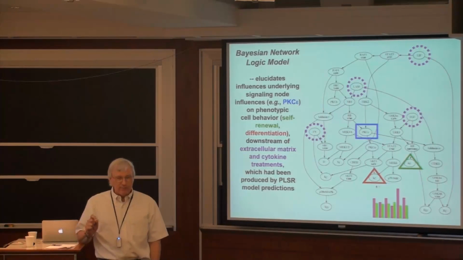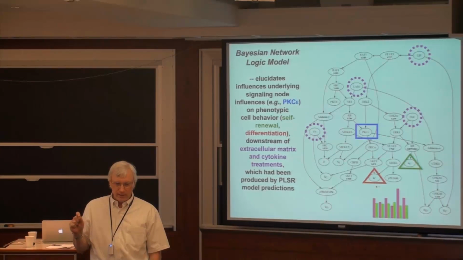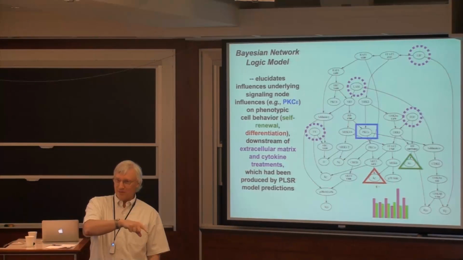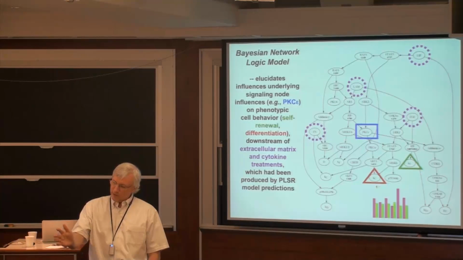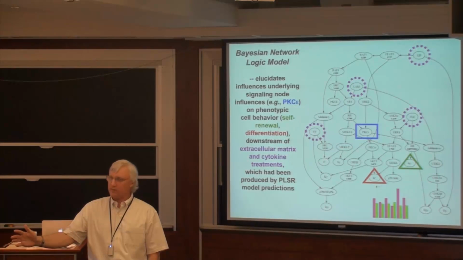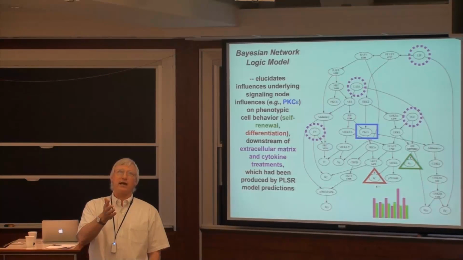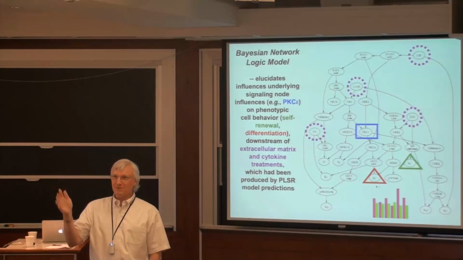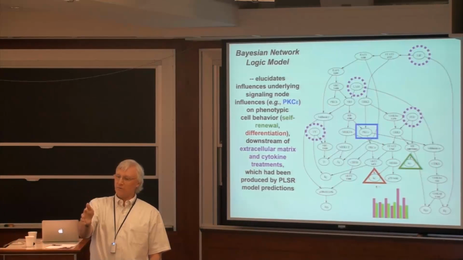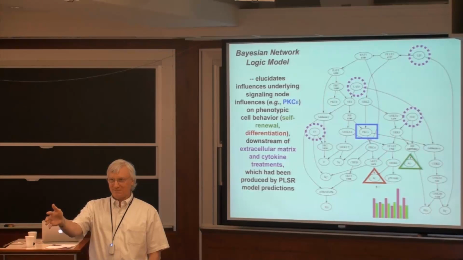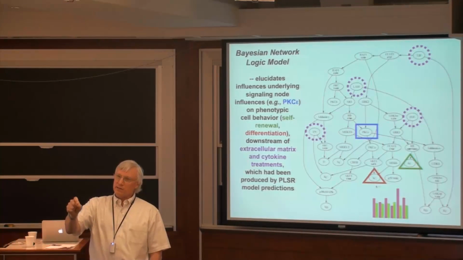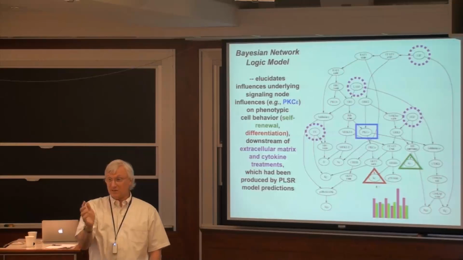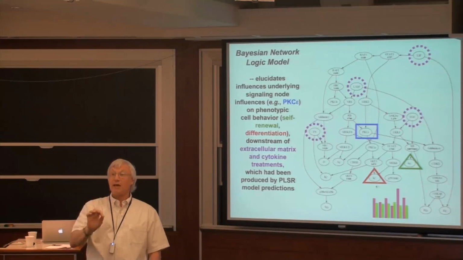So that's an interesting thing about Bayesian network models. Formally, they're called directed acyclic graphs, and you cannot have a feedback loop at any one time point. Now, of course, there are feedback loops in biology, so there are different ways to do it. One thing you can do is just do different sequential Bayesian networks. So let's say I've got time points at 6 hours, 12 hours, and 24 hours. I could develop a model at 6 hours, then a model for how the 6-hour data affects the 12-hour data, and a model for how the 12-hour data affects the 18-hour data. The 6 to 12-hour data might have an arrow going in this direction, and the 12 to 18-hour data might have an arrow coming back that direction. That's one way to do it.